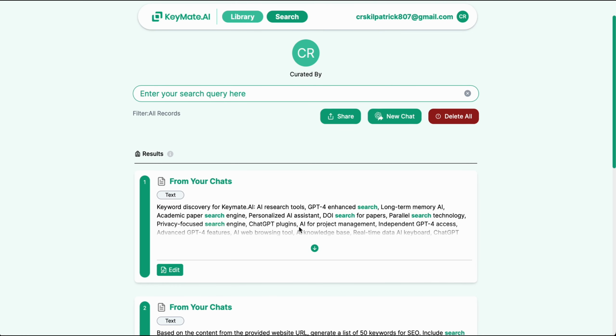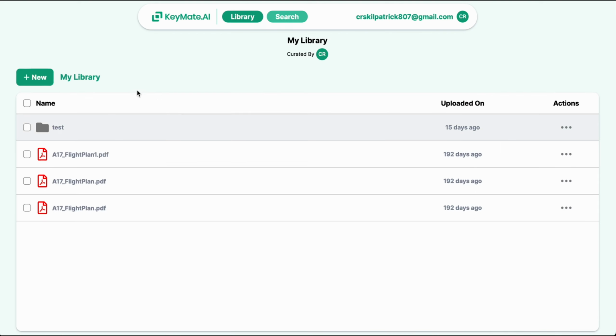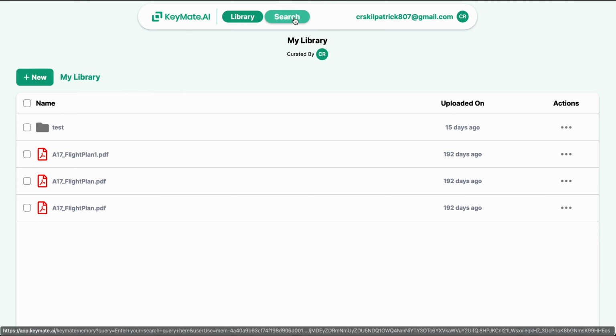All right, now that we've clicked on the link that the Keymate GPT gave us, you can see that we're in my personal Keymate Memory Manager. This recently had a UI change, and in that UI change there are now two main areas, one of them being the libraries. You can see here that it has PDFs and folders, and you can access all of your saved items that way. But we're going to use search for this.